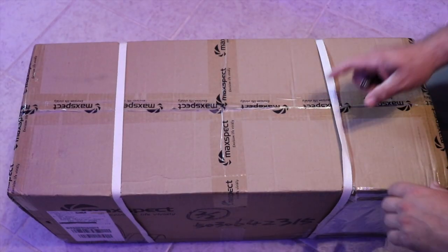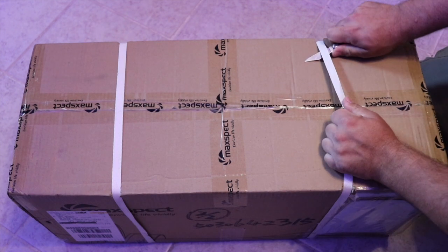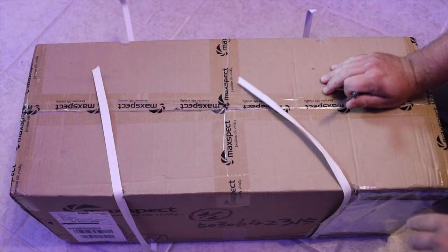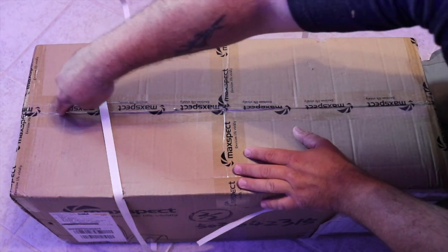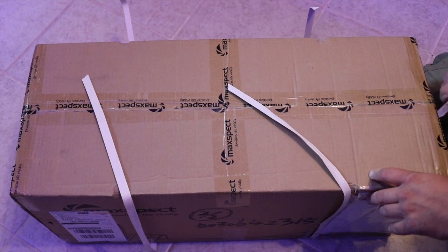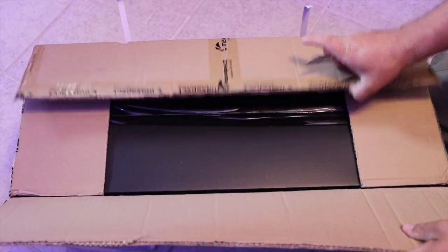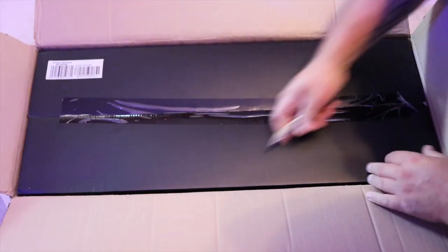All right, so next up, we got the new skimmer from Max Spec. Let me sharpen my knife. I don't really know what this guy has going on in it, but pretty excited. I know that the Air Aqua Duo is probably one of the best skimmers that I have ever taken a look at. So very interested in seeing what Max Spec has put together.